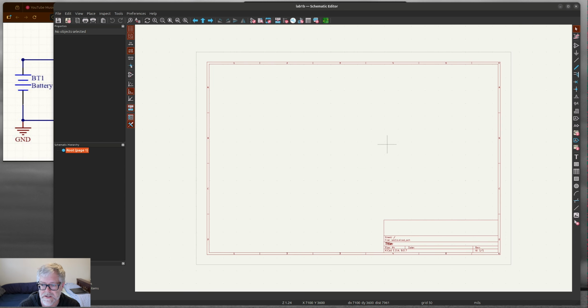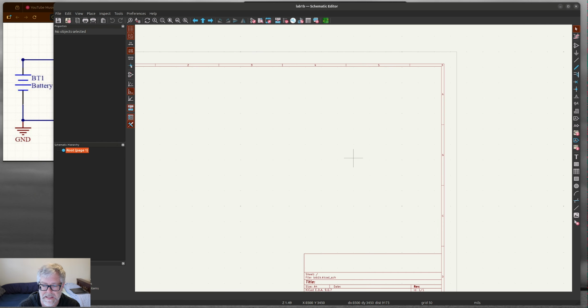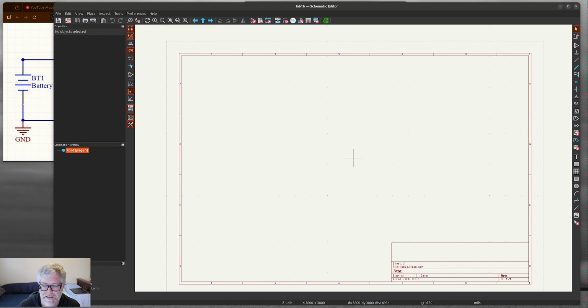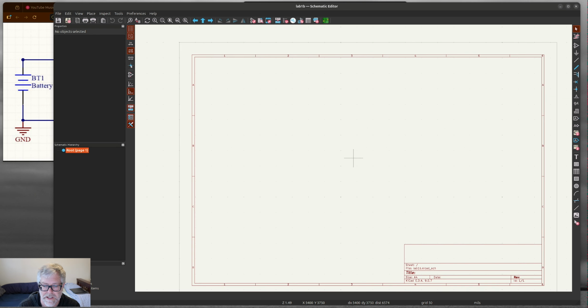It centers the cross wherever it is. So if you zoom in, it will center that. You zoom out, it will center it. It is very strange, and it takes a little while to get used to. So you could play around with zooming in and out. But for right now, we're just going to start placing things.